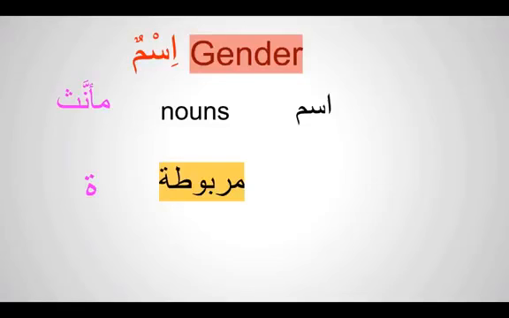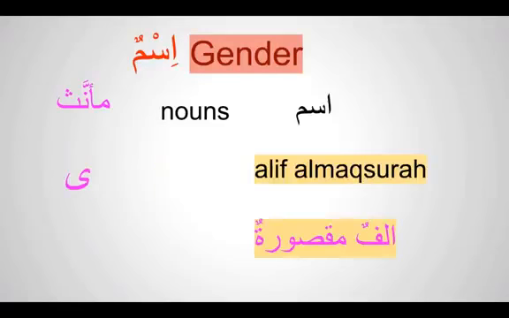Talhatu, we say talha, but it's talhatu. It's ta marbuta, but it's a male or masculine name. And we have osamatu, Usama. So those are exceptions, but 99% of the time when you see ta marbuta, it's a feminine noun. And we learned that alif maksura is also a sign of femininity. For example, husna. If you see this alif maksura, which is ya without dots and has the sound of a, it's called short alif.